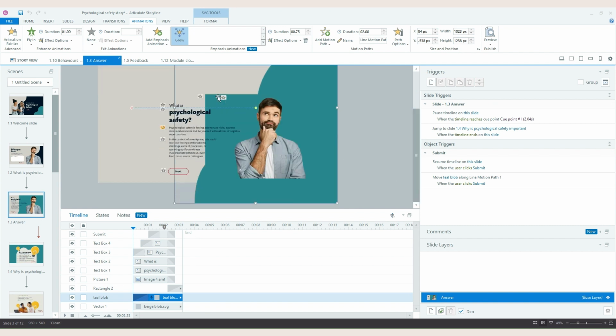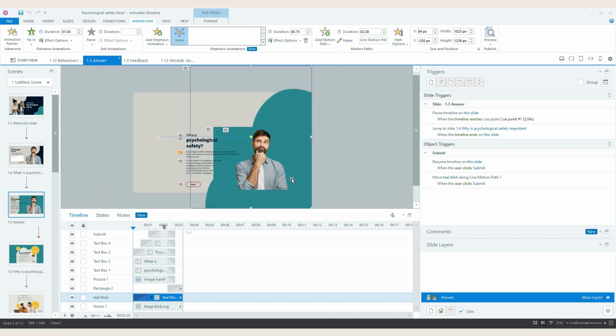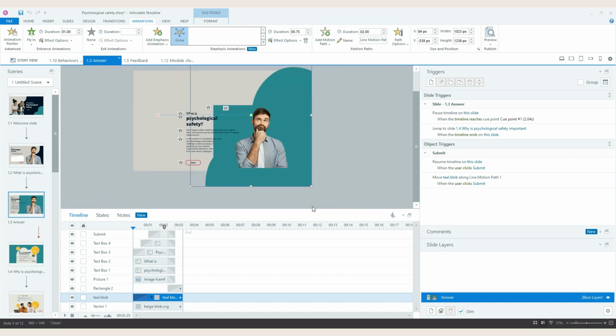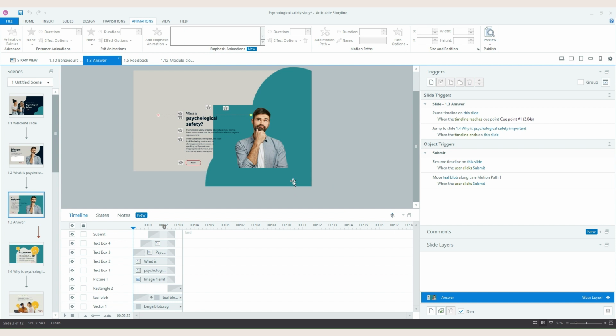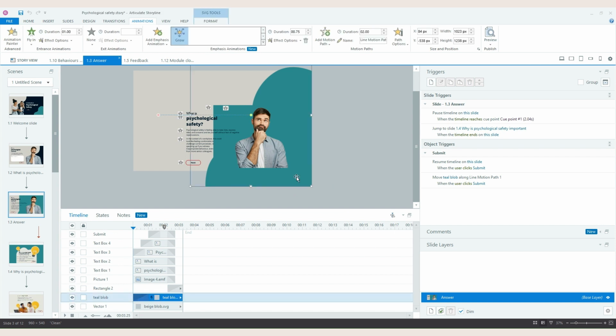And again, it's bigger than our slide space, so that it's got enough room to play with and to move it around the slide. And it's a simple, literally straight across motion path that just triggers when the slide starts, and it just moves into the slide. It's really, really simple.